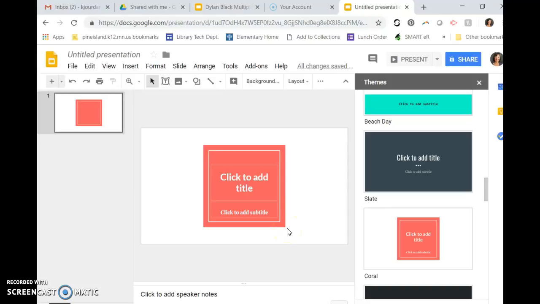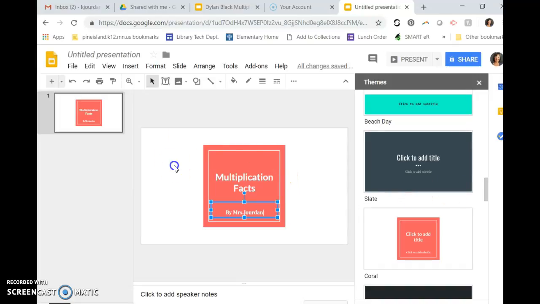Because this is the first slide, it's making it into a title slide. So it says click to add title. If I click where it says that, my cursor is now in the text box, so I can add text. So I am going to type in multiplication facts. And then I'd also like you to include on your multiplication facts slideshow that you're going to create that I would like you to say by and who made it, because we will share this with our, it's because my cursor's in the way, Mrs. Jordan. Oh my goodness. Okay.